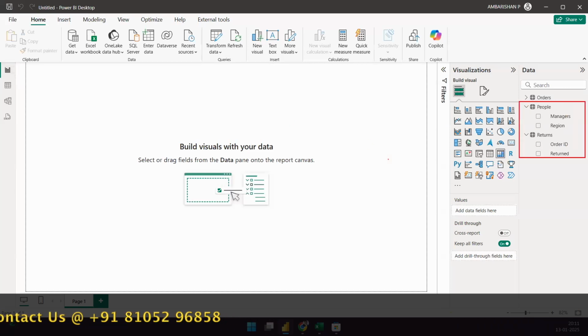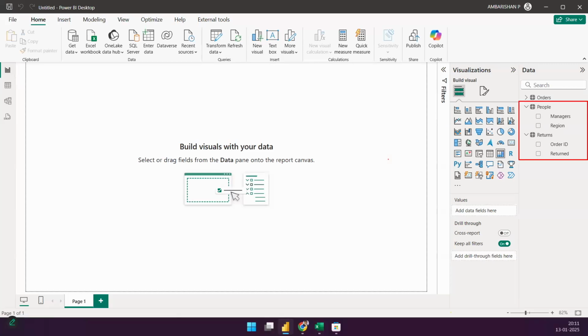What if you have not given a good, nice attention to the preview? You were in a hurry, you were kind of blindly clicking on the load button and you have loaded it. What will happen? Now, what will you do? Now, this will come as column one, column two. The column headers are not proper, column one, column two again. So for each of these tables, you want to go back to that transformation window and fix all that issue and then load that again.